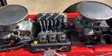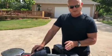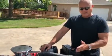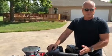This engine idles at 400 RPM. We're going to fire it up here in a second. And at 1,050 RPM, and I have the dyno sheet for this engine, at 1,050 it makes 450 horsepower and 685 foot-pounds of torque.